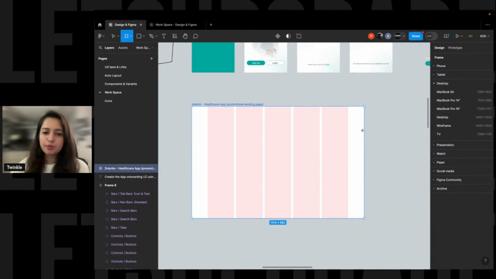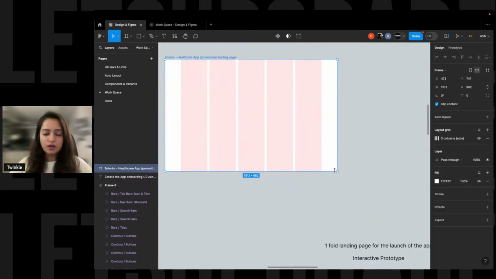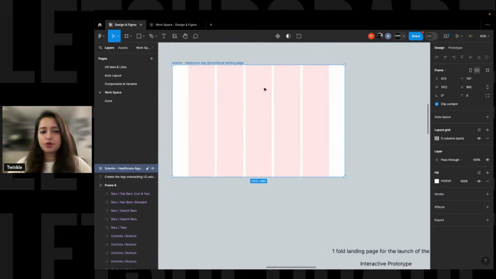But if you're designing for web, you need to give your margins accordingly, because at the end of the day, there are so many devices. It is very difficult to create a one-shoe-fits-all situation. That kind of product is definitely difficult to achieve.